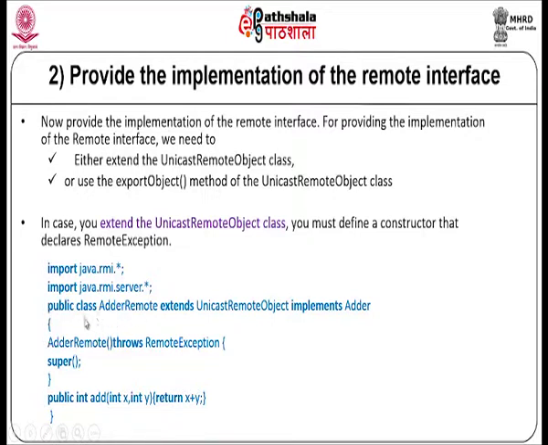So, here we have actually used the unicast remote object class that is extended with the class called adder remote. Now, we had an interface called adder. Now, we implement a class called adder remote that is extending this unicast remote object and implementing the interface. So, this class is implementing the created adder interface. So, now it defines the add method within this implementation. So, here the implementation is available, and as I told you, this implementation class should have a no argument constructor. So, there is a constructor which would call the base class constructor.